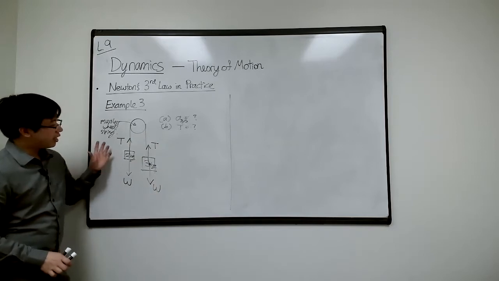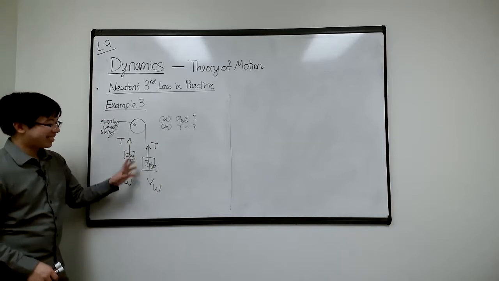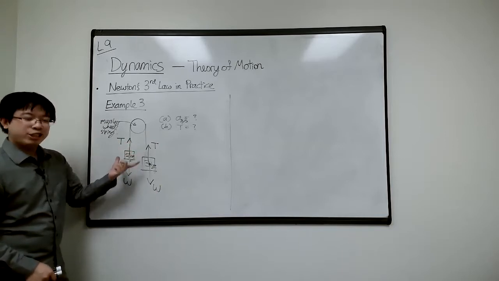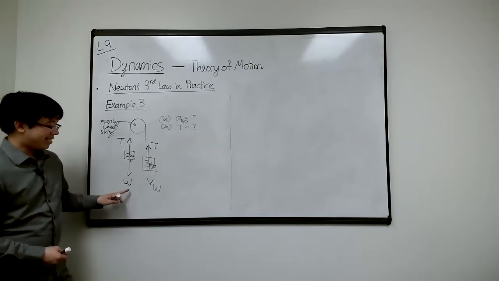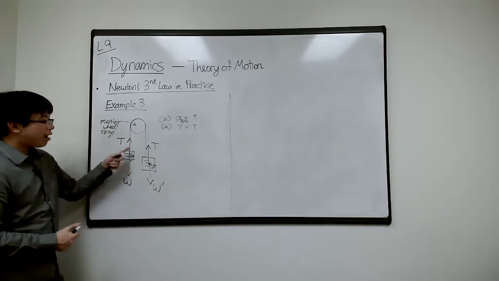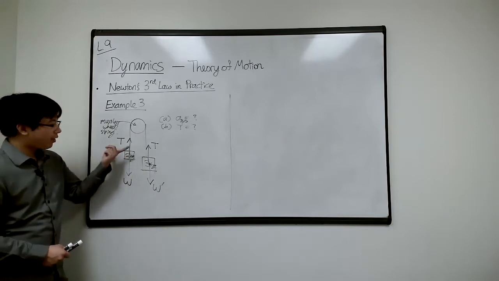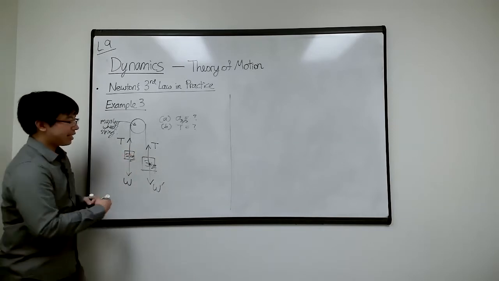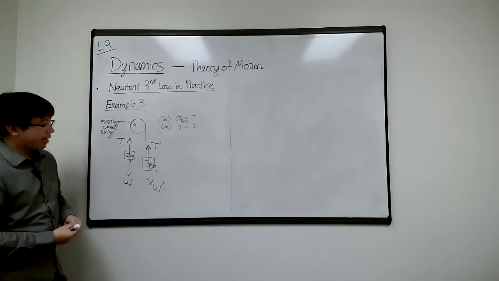Now notice, alerts and red lights should start flashing, that you have duplicate variables, and immediately ask yourself, are they the same? Well, I definitely know that the weights are not the same. Let me put a prime over there. How about the tensions? I've done enough of these problems at this point that they're probably the same, but just to be safe, let's make sure they're not first, and we'll argue that they are the same.